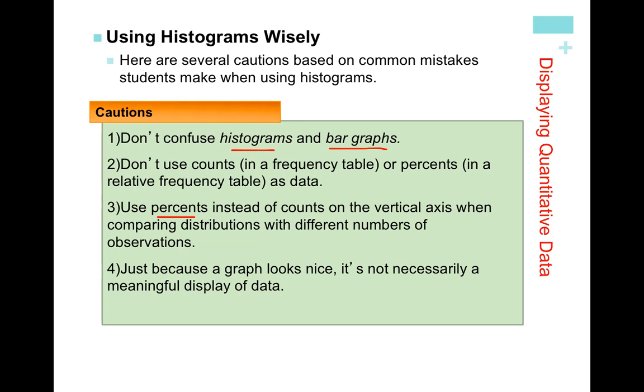And then just because a graph looks nice, it doesn't necessarily mean that it's meaningful. If you look at a graph and then all of a sudden go to scale the classes in a certain way so that there's not any gaps, those gaps might indicate things like outliers or clusters in your data set. So you don't want to just come up with these wide classes to make everything nice and compact. Instead, you really want to look at what's a good window for your data set based on the overall range.